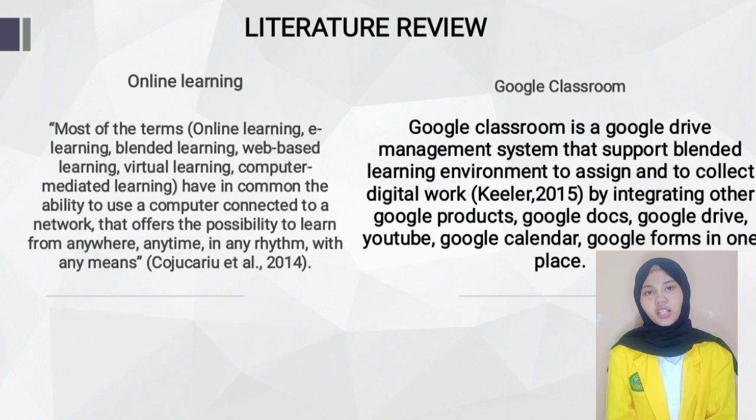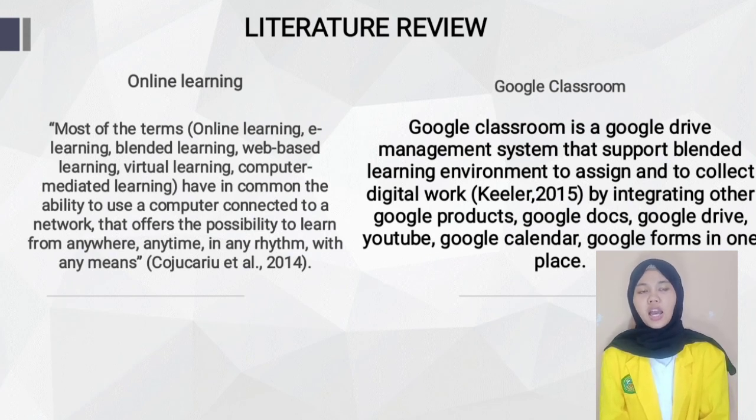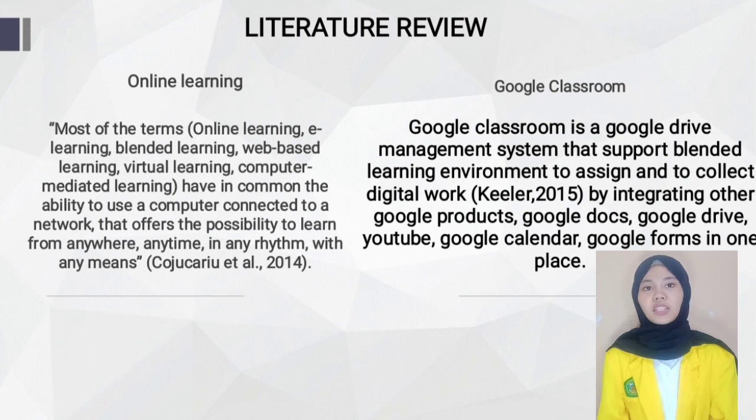And the next chapter is about the literature review. The first one is online learning. According to Kojakaryo et al., 2014, most of the terms, online learning, e-learning, blended learning, web-based learning, virtual learning, computer-mediated learning, have in common the ability to use a computer connected to a network. That offers the possibility to learn from anywhere, anytime, in any routine, with any means.